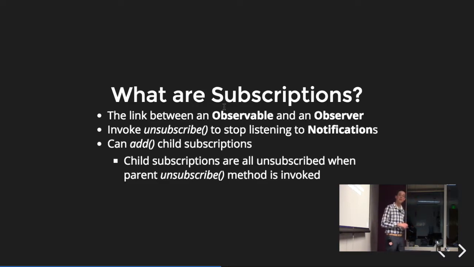We can also invoke another method that you might have used called add, right? So if I've got an instance of the subscription class, I can then add child subscriptions to that parent, right? And that's kind of handy because if I have child subscriptions that are all subscribed, I can call unsubscribe on the parent subscription object, and it'll unsubscribe from all the children. You'll see that in some of the code demos if that doesn't make sense. And we'll also talk a little bit about dealing with subscription management at the end of this talk.